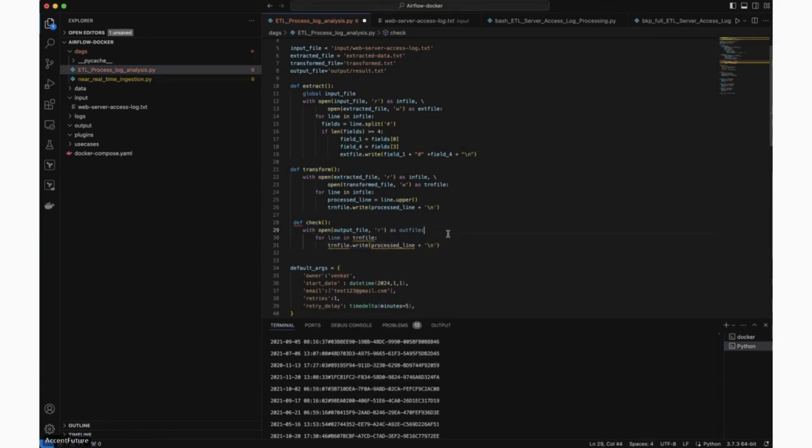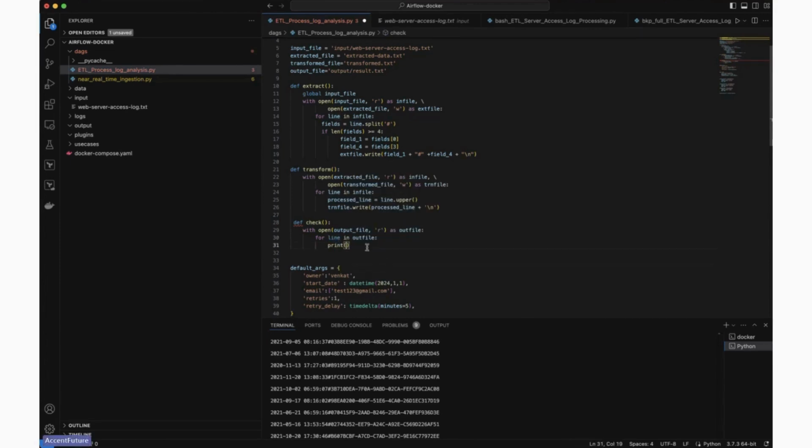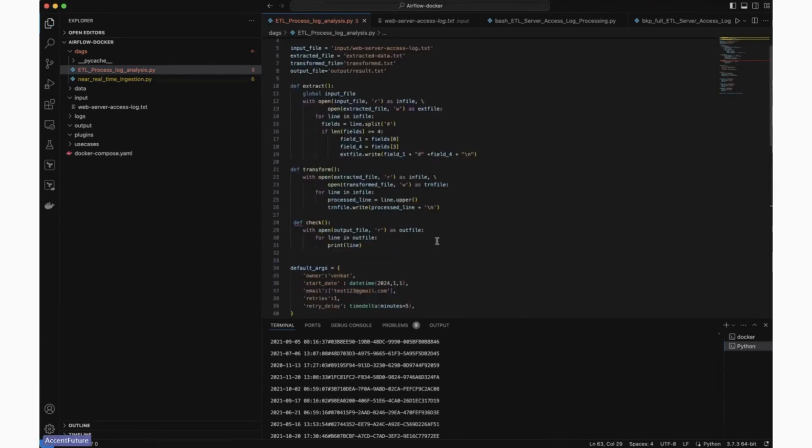Per line, I'm just reading, and here I'm just going to print the line. So what is happening in this file is it is going to write this data into the file. So I'm just printing data. Like this, you can do it. And this one, execute check, is a dependency with this, right? Yes. This is not giving many transformations, but you can just use it for loading, writing and reading a file.